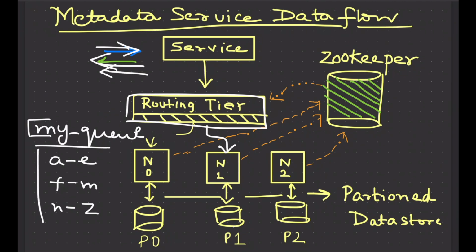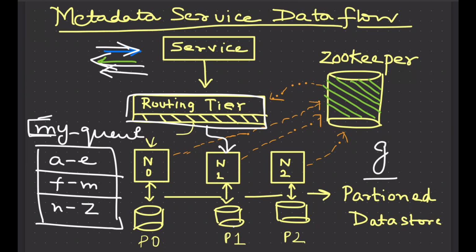So now talking about the partitioning, right? There are different ways to partition your database. A very naive approach would be to go by the name of the queue. You can just take the first letter and put it accordingly, but that might not be the best approach because it's not really randomized. Suppose you have some queues starting with the letter G, and a particular customer is using all their queues starting with the letter G. So all of them would land on this node itself.